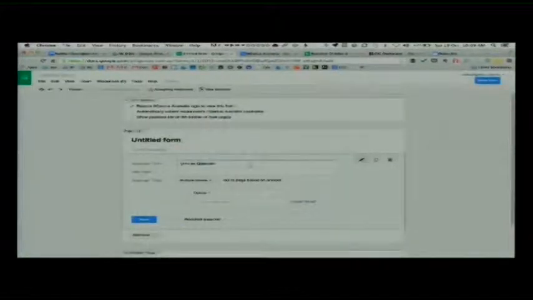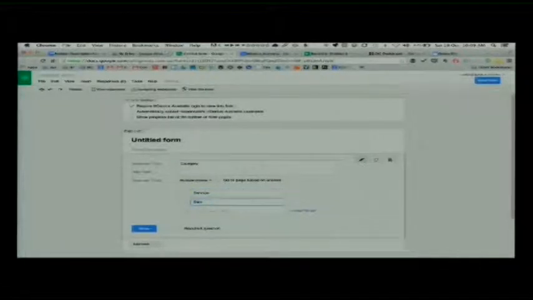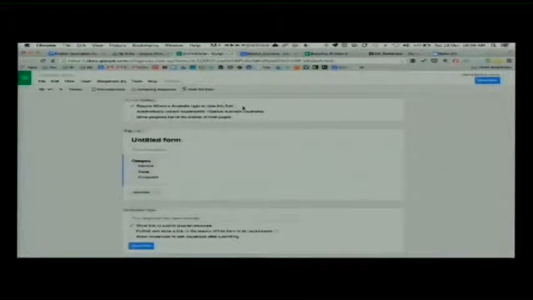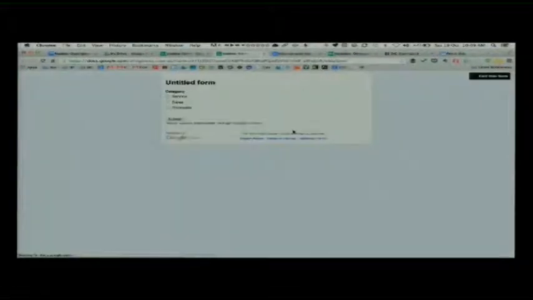And what we did was we just said, okay, let's categorize the number of calls that are coming into your business each week. So we said, what's the category of a phone call that's coming in? We made it a multiple choice, so it might be service, it might be sales, it might be complaint. And then we embedded that form into one of their Google sites. I won't show you guys that. I'll just show you what the form looks like. And what we did then was every time the customer service agent fielded a call, every time the phone rang, they just submitted a response on the form here.